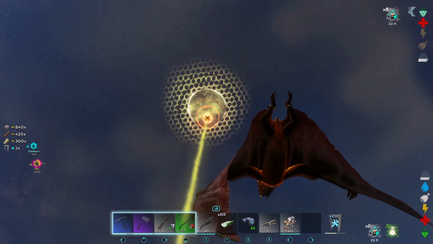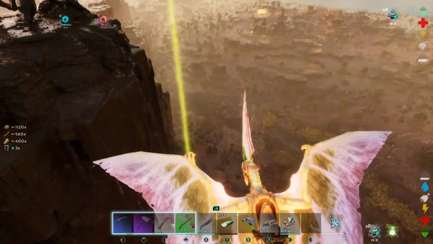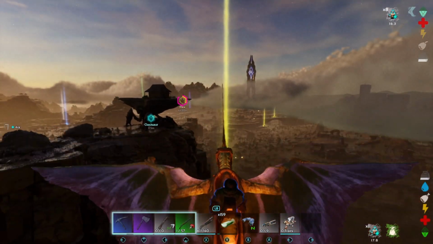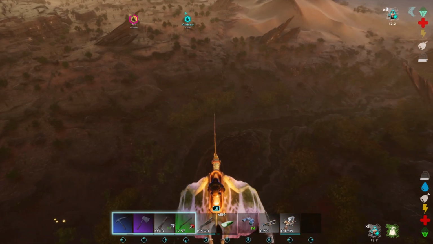Alright guys, we're back, and as I'm getting ready to fly away, a yellow drop with a red ring is coming down right on that Morellatops, about 2 inches from the base. That's insane. I'm not going to complain about that. But let's go get this Rex.